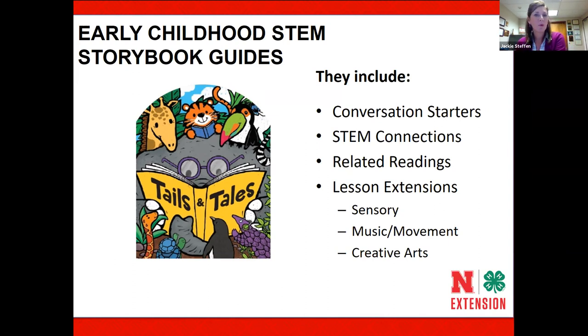that would be really helpful. I know that some people were putting them in their packets that they were sending home, others were maybe sharing on their website. So there are multiple different ways that we've learned, just from our evaluation data, on how they were being used. All right, so thank you to Randolph. I see that they were able to utilize them. And if you haven't, that's okay. Maybe we can share a little bit more today, and it might be something that you want to include in your programming this coming summer.